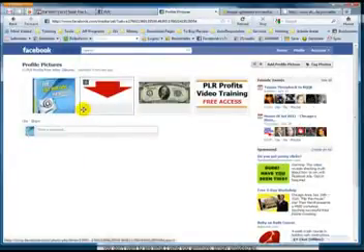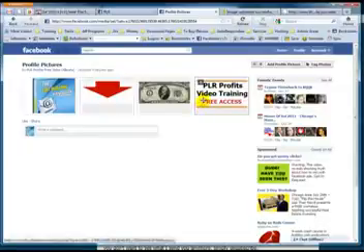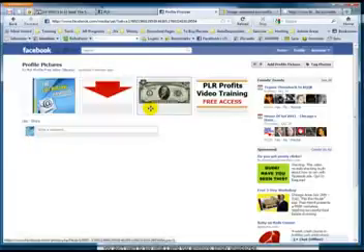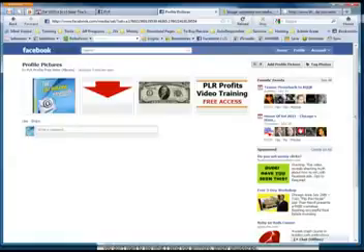So if you have a product A, B, C, and D, put a description and a link to product A, put a link and description to product B, C, and D, etc. So when people go to your wall, they're going to click on those images, and that's just more traffic to all your stuff. Super, super powerful stuff. Make sure you do it today when you get your fan page started.